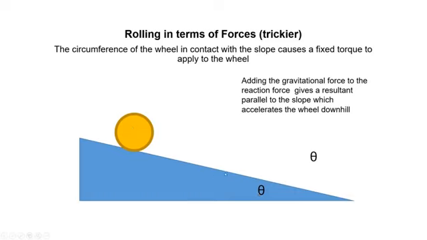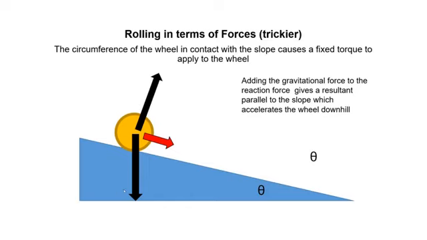Now we've got gravity, which acts downwards on the object through the center. And then we've got the reaction force, which is at right angles to the surface. Now when you add this vector and this vector together, you end up with a resultant, which is the red vector. So this is the thrust that is, of course, parallel to the surface that it's rolling on, and that causes it to move to the bottom of the ramp.